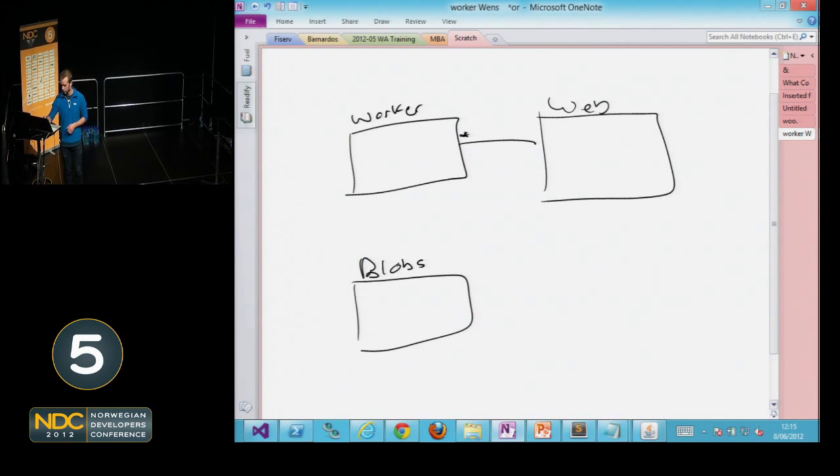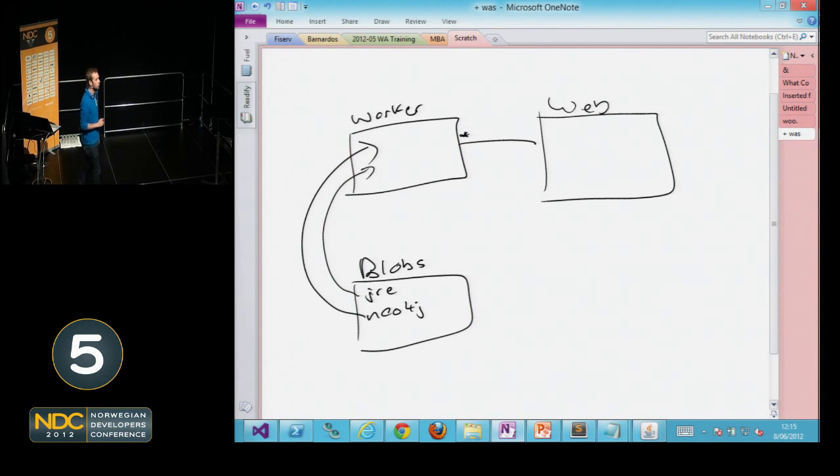Then in the Azure world, we've got blob storage, which is kind of like S3 blobs. So each of the web and the worker roles here are actual VMs running Windows installs. So we actually store the JRE and Neo4j itself in blob storage. And then when the worker role runs up, this is very similar to the PowerShell script, we download the JRE and install it on the box. We download Neo4j and unzip it on the box. We ask Azure what the network configuration is of where our endpoint should be. We patch that into the config files because that's the endpoint that they open in the firewall.